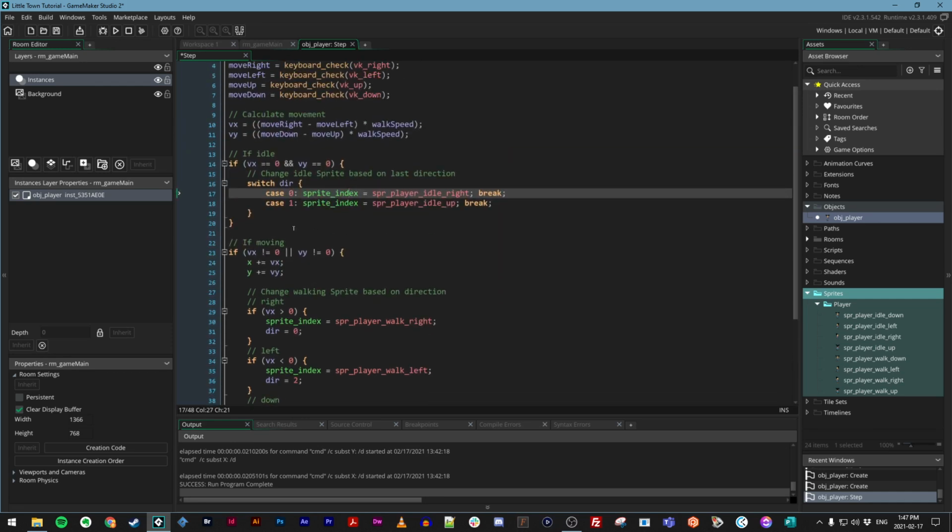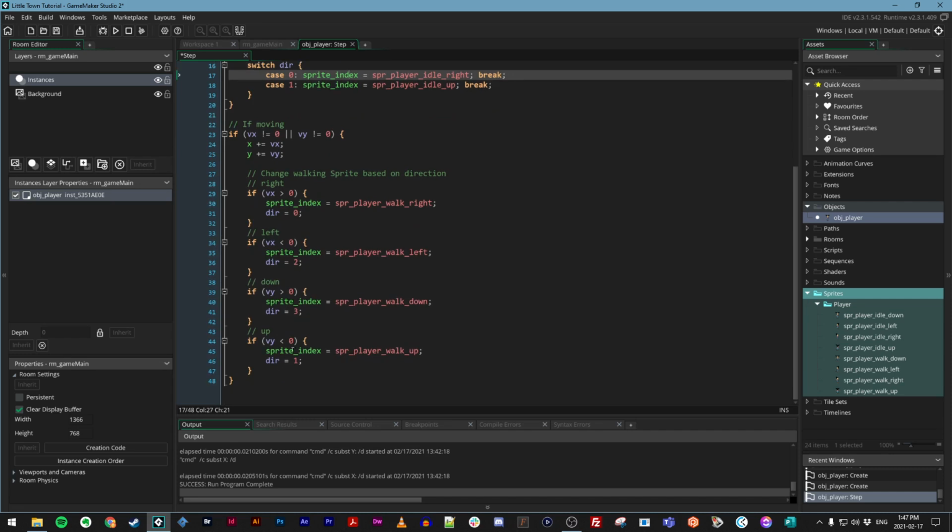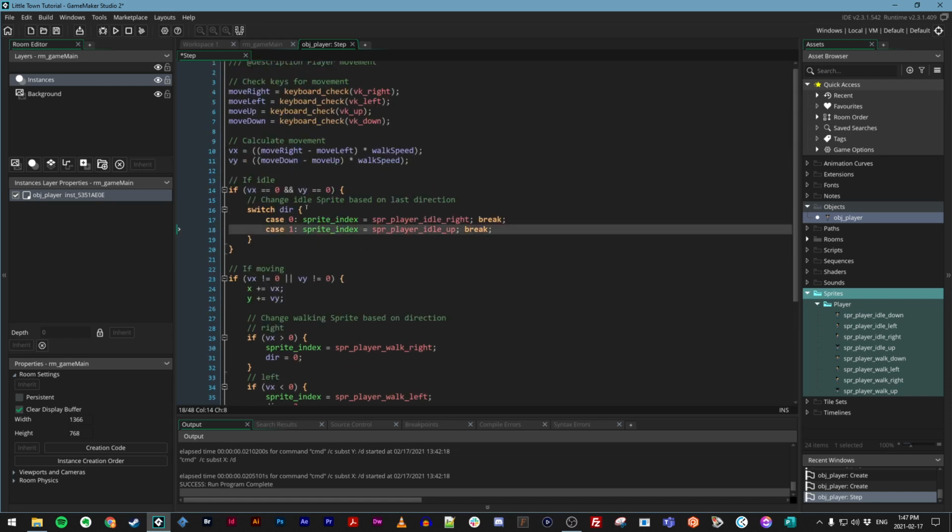And we're doing it again here where if we're moving up, we're setting the player walk sprite to up, and we're setting dir to 1. And then when we're no longer moving, we're saying, hey, what's dir again? And if the case is 1, we're setting the idle sprite to up to match.